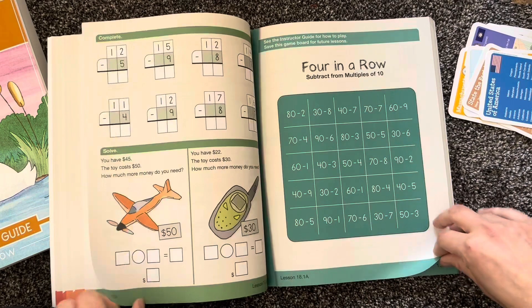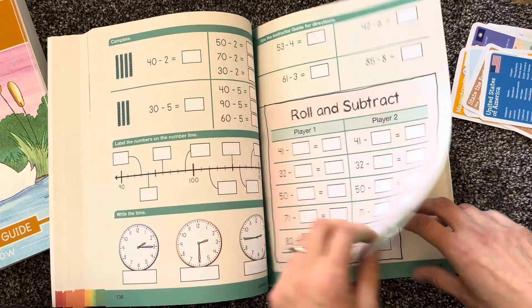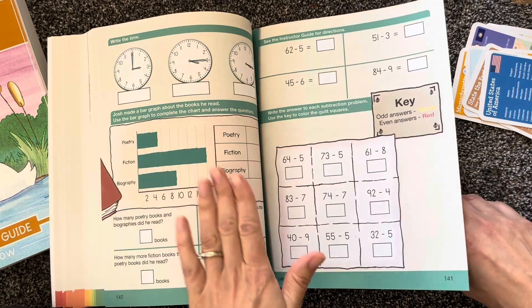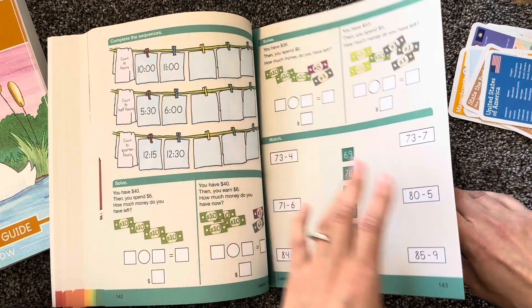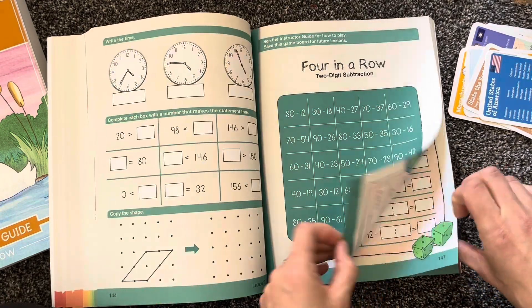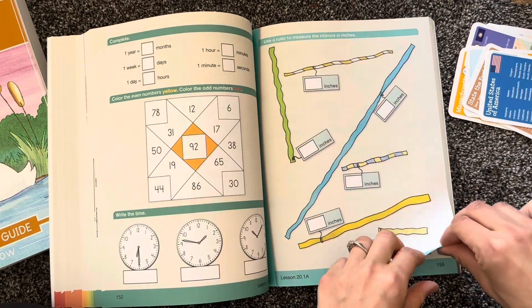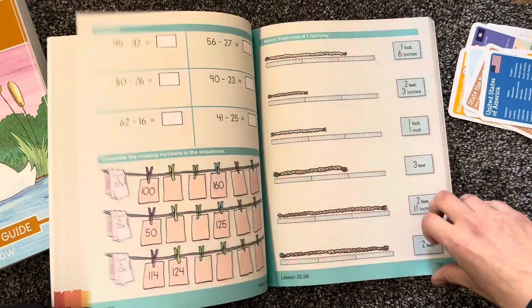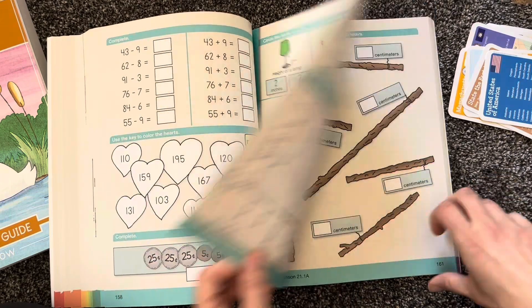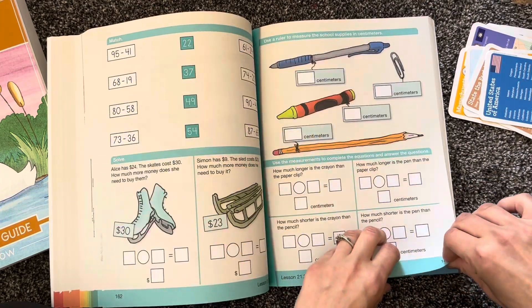I've noticed a definite regression in their memory of addition facts. But you actually don't need to buy that book at all because all of those games are the types of games that I saw in first grade Math with Confidence. And then second grade Math with Confidence I think has similar types of games, but the numbers go up higher. So if you have the first grade level, you definitely don't need Math Facts that Stick.